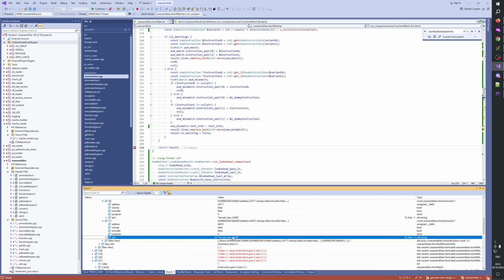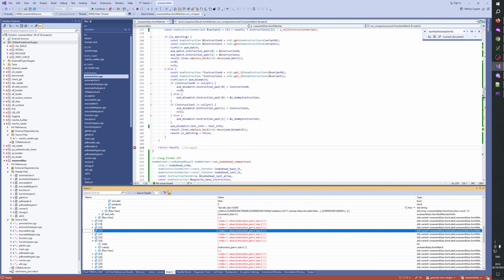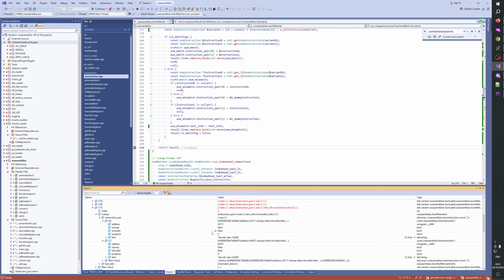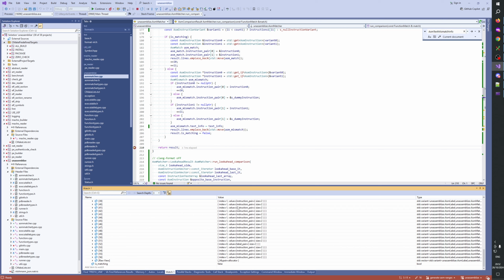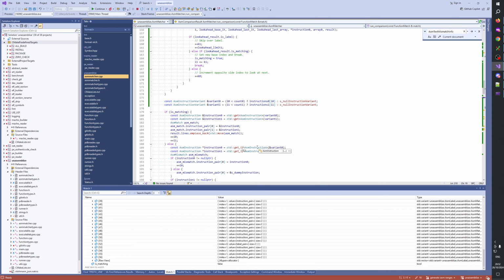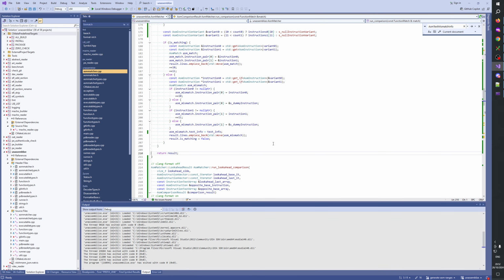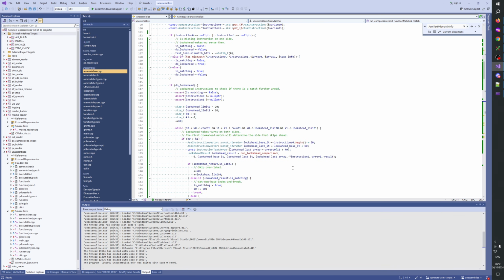Okay, so again, offset is different. So this looks already really promising. Let's let it run through. Okay, it runs through without crashing. That's good.